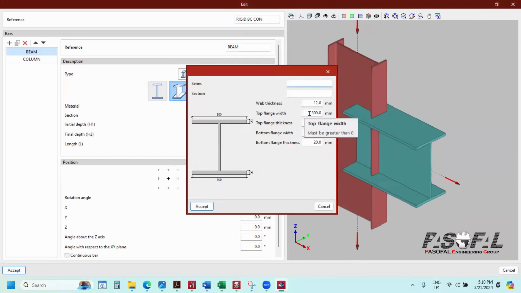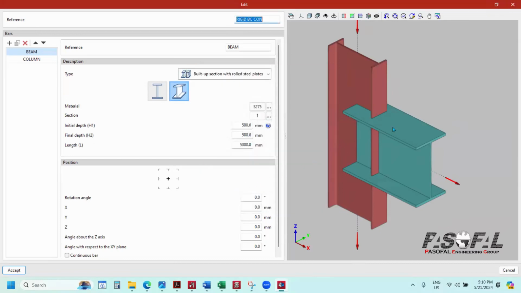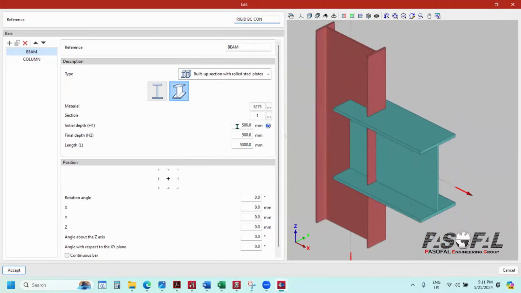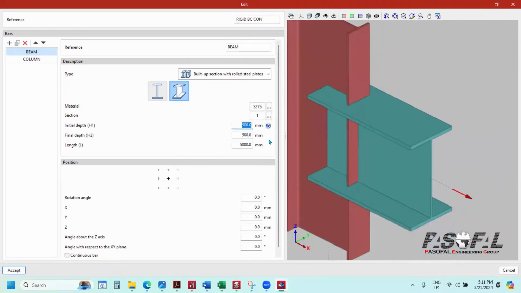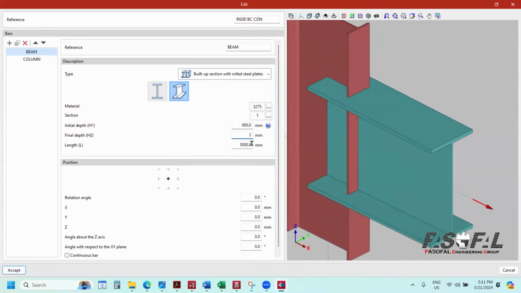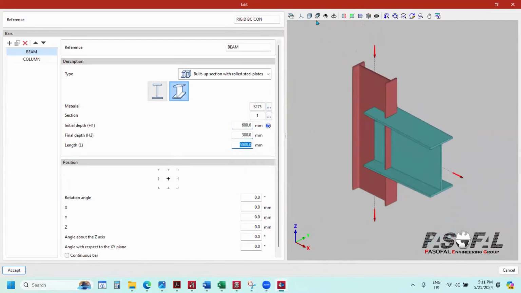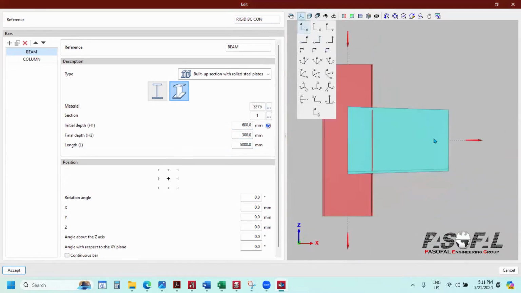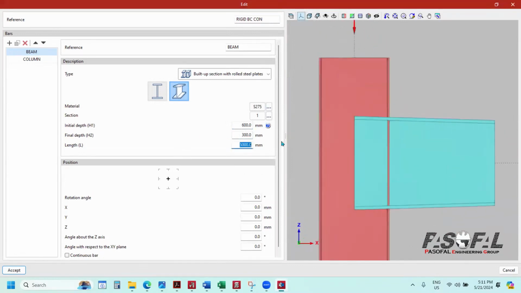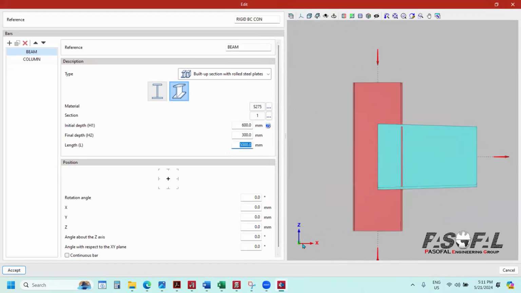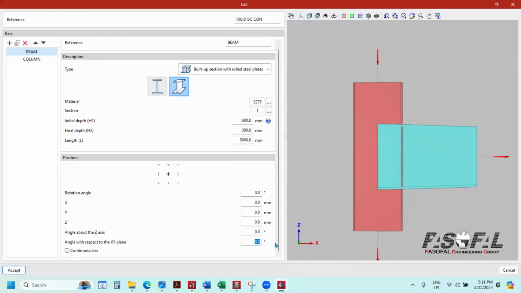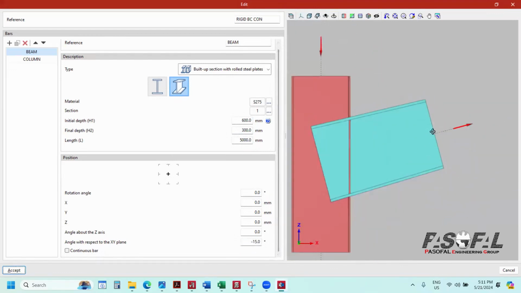Then here I will name this as whatever it is, and I will say that the initial depth, for example, is 600, and the final depth is 300. Something like this. You can come up now with the haunches as well. From here also you can rotate it about the y-axis, for example, 15 degrees, minus 15.